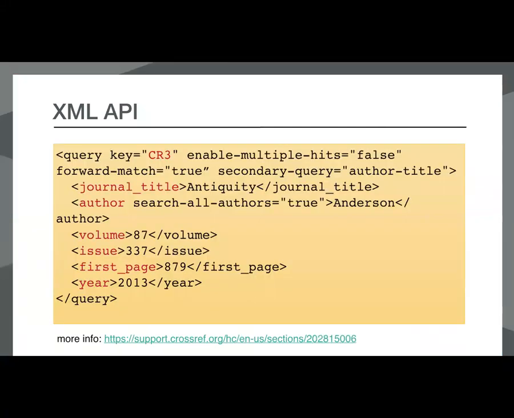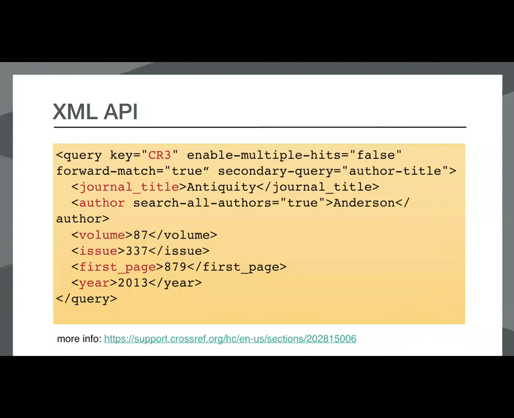It gives you a lot of control over the DOI matching process if that's what you need to do. The results of your queries are returned in XML and will contain a full or abbreviated metadata record for matched items, depending on what you request. The most precise XML query requires you to mark up each citation following rules established in our query schema. So in this example, you can see that basic citation is marked up into separate elements, and each citation has a query key that you can use to match the result up to the corresponding reference if you submit a query that contains multiple citations.